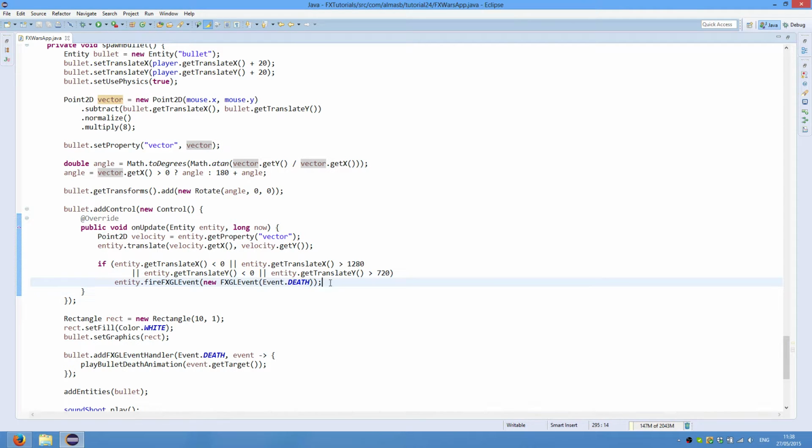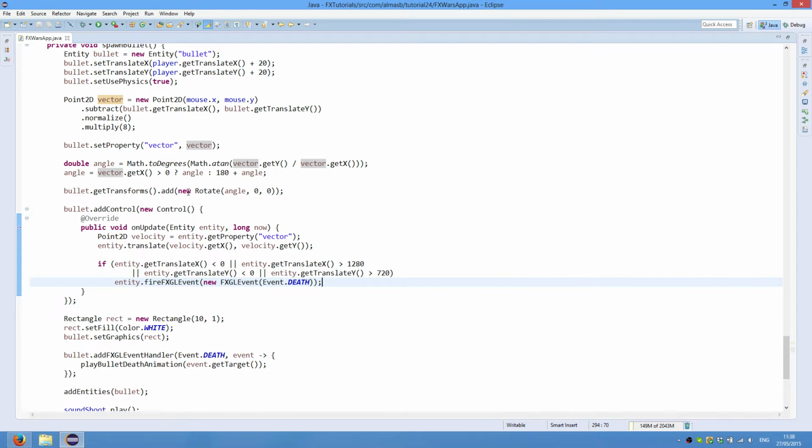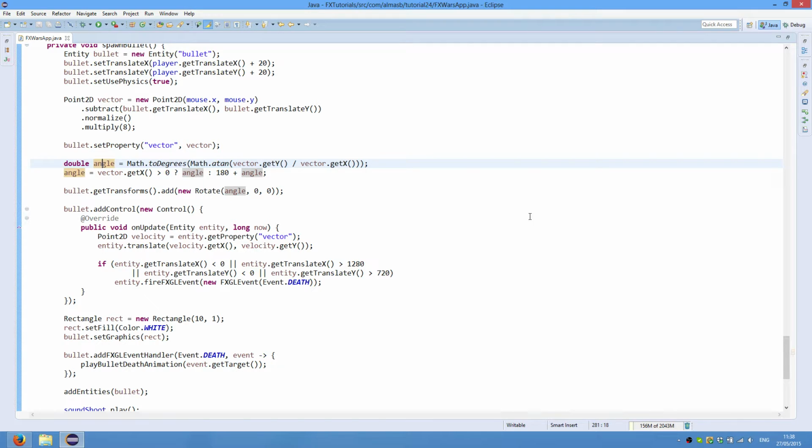Again, this control could have been defined in a separate class, so we might not have access to this instance or reference. Angle is the angle between the x-axis and the bullet vector.